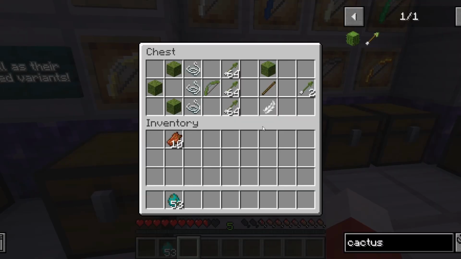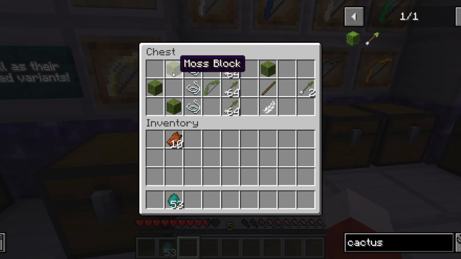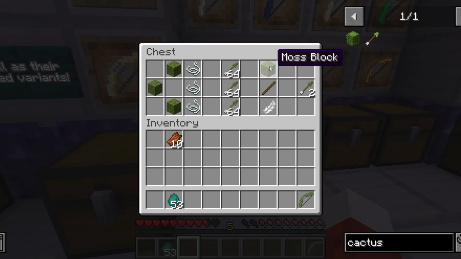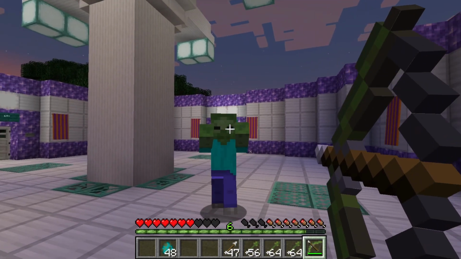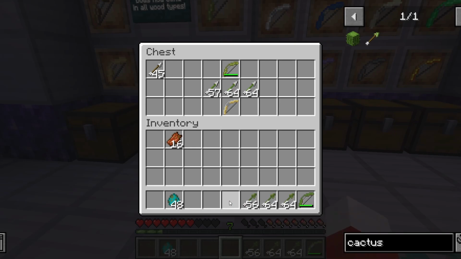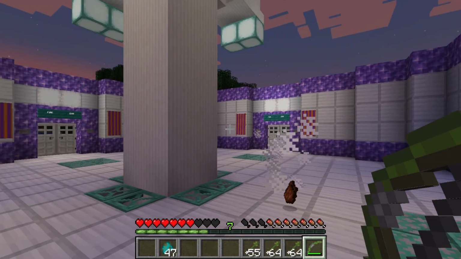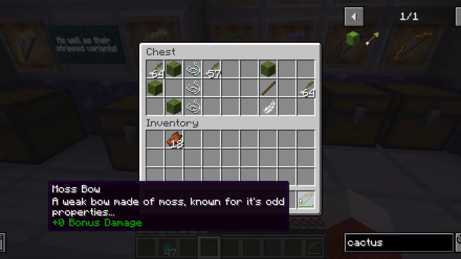So next up, we have the moss bow. This one says, a weak bow made of moss, known for its odd properties. It is made using 3 moss blocks and 3 string. And this also has its own arrow variant, a moss block, a stick, and a feather. As you can see, with the normal arrows, it takes 3 hits, as would any bow, to kill the zombie. But once again, we demonstrate a 1 hit kill with the moss arrows and the moss bow, so it's very handy if you have the right pairings.